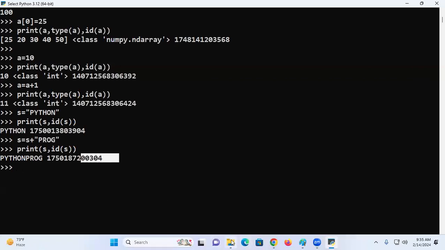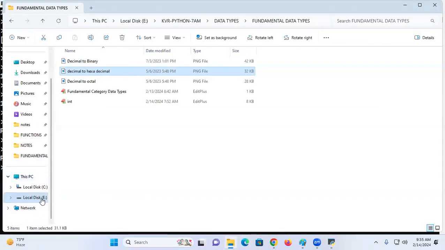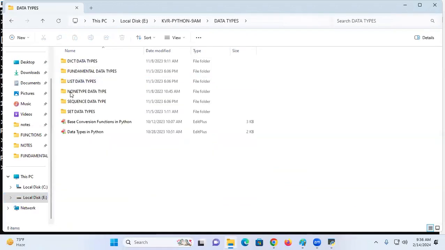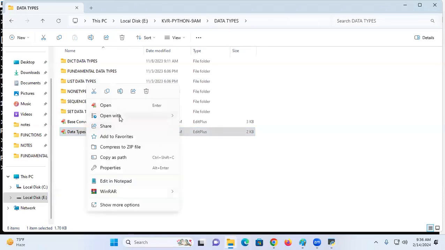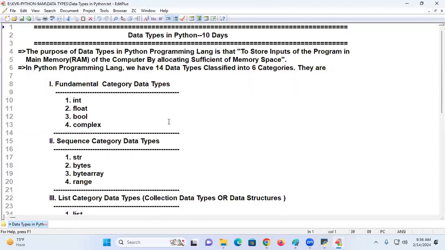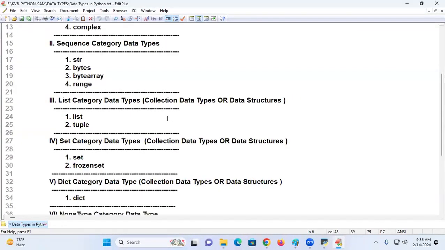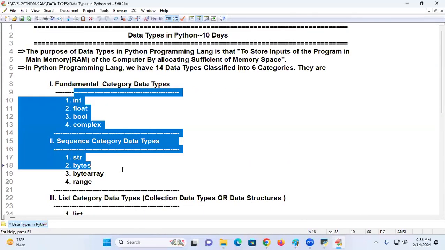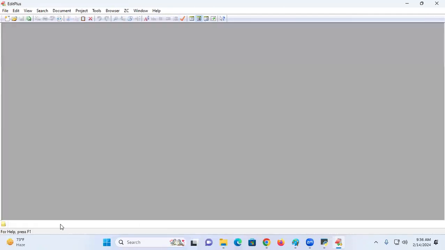Dear students, I already explained what is mutable and what is immutable in my Python class. In our regular batches, I used to explain in detail in the data types. Majority of the students must know that there are 14 data types available. You must know these data types. What is mutable and what is immutable, everybody must know. In MCQs, this type of question will come. Now students, come back to this place.